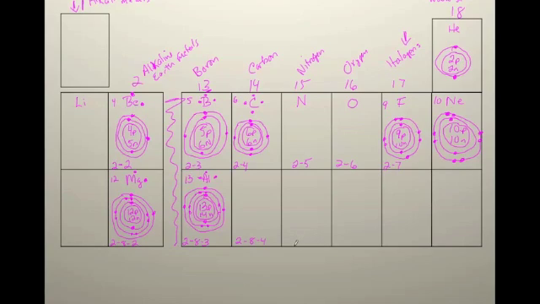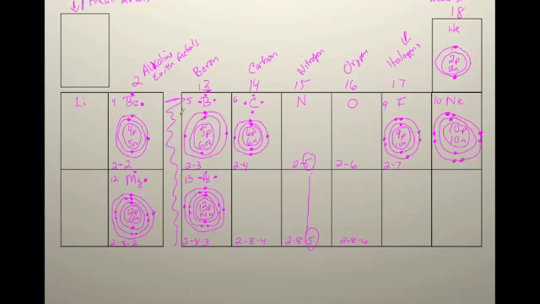Then you have phosphorus and sulfur: 2, 8, 5 and 2, 8, 6. But what you'll start to notice is the outer shell electrons in each family are the same, and that's why they're in the same family. I hope this explains a little bit about the atomic notation that we have been using in the last couple of days. In the future you should become very familiar with this, because you will have to look at diagrams like this and be able to answer different questions.